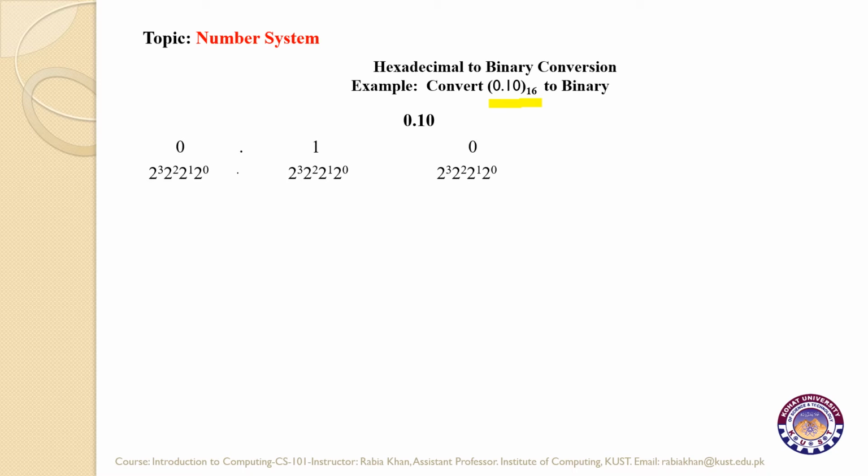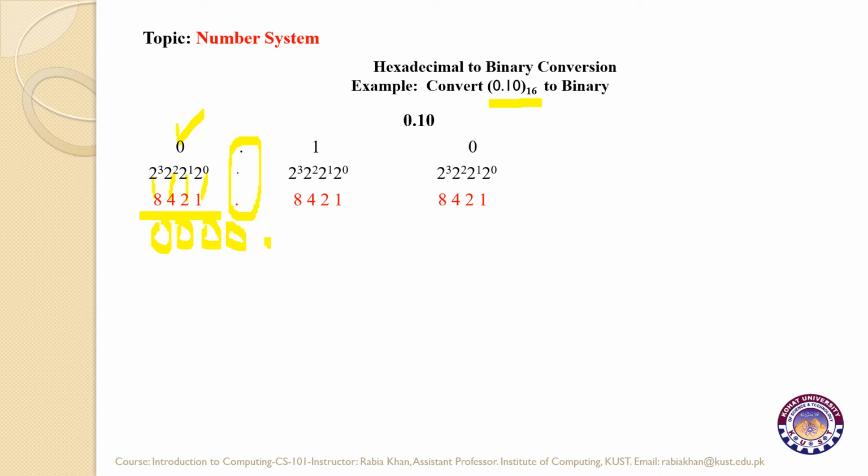Now after conversion, 2 raised to power 3 means 8, 2 raised to power 2 means 4, 2 raised to power 1 means 2 and 2 raised to power 0 means 1. So which number requires to be switched on in order to generate 0? That means no number requires to be switched on to generate 0. So every bit will be kept off. So 4 zeros or simply a single 0 is enough to mention it. The decimal point stays at its place. Do not change the position of the decimal point. So the decimal point will remain here as well.